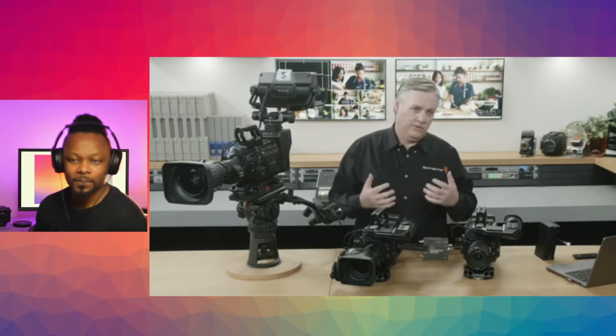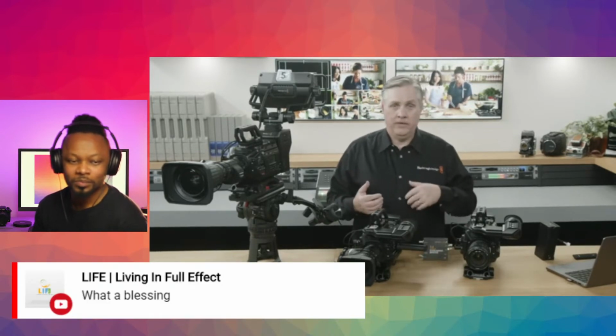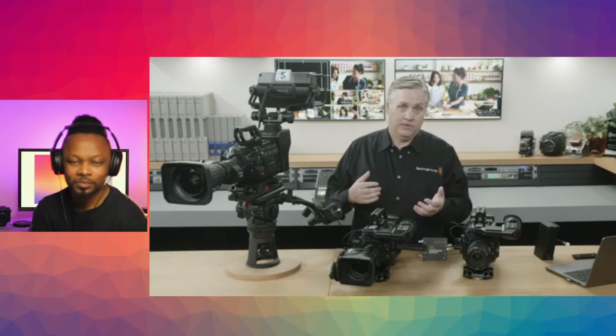Now the control includes things like lens, focus, and zoom. You can also set gain and other settings from the studio. You can even control the built-in color corrector from the studio. But the most exciting part is actually the tally light. The tally light works so the talent knows when they're on air. So let's check it out.